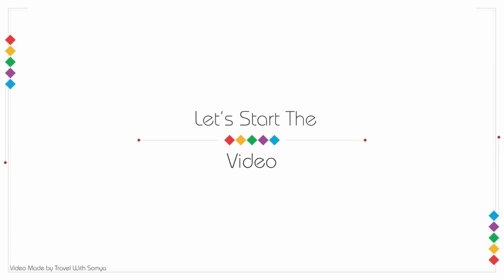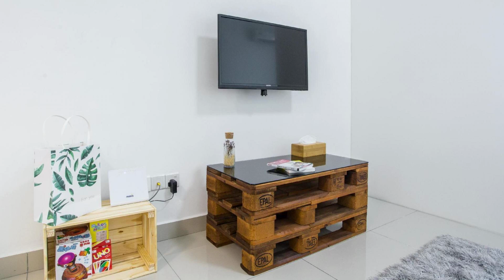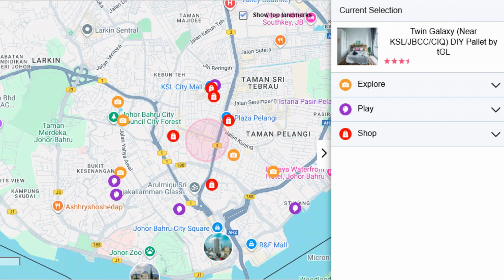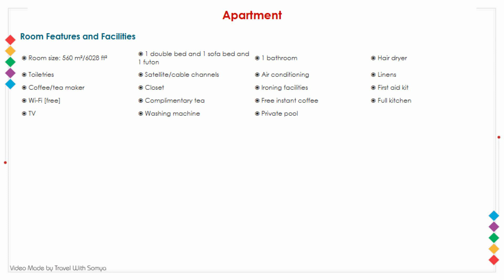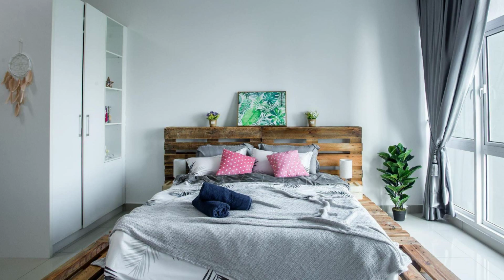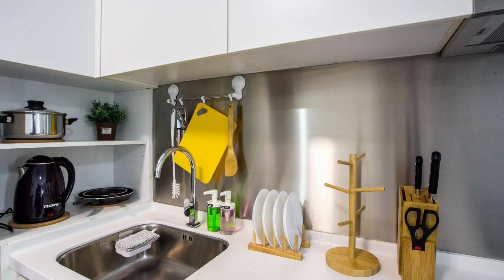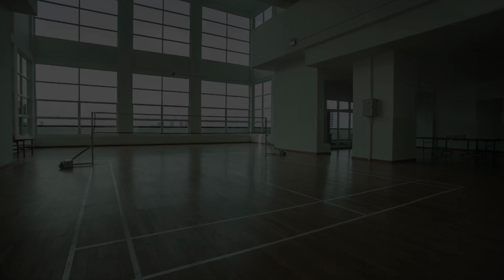In this video, we provide a detailed explanation of everything you need to know about this hotel, like amenities, room category, location, landmark, facilities and reviews also. As you can see on the screen, the property location and nearby attractions and landmarks are also provided here. Category 1. You can see on the screen room details like view, size, bed type, room highlight, facilities, amenities and images, etc. Next, we discuss the amenities of this property.